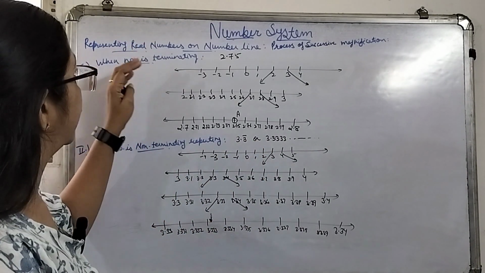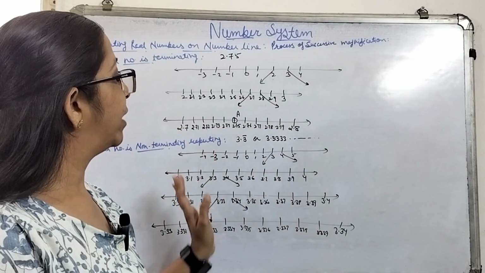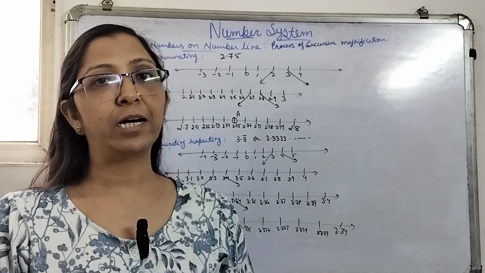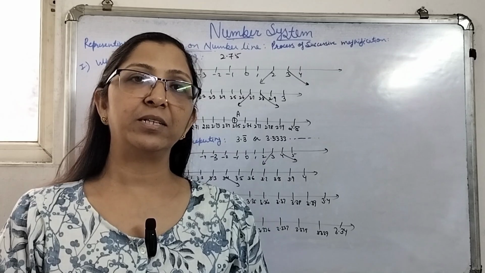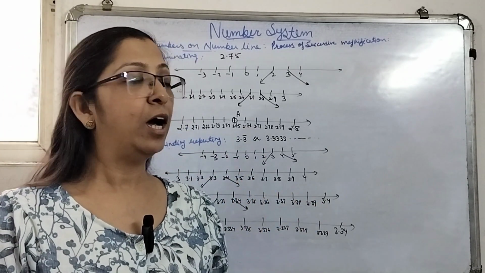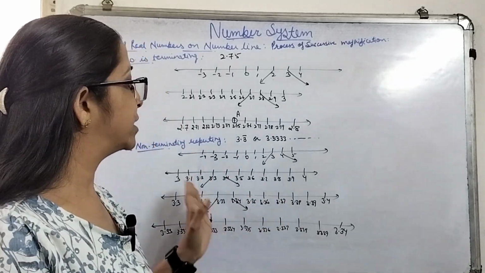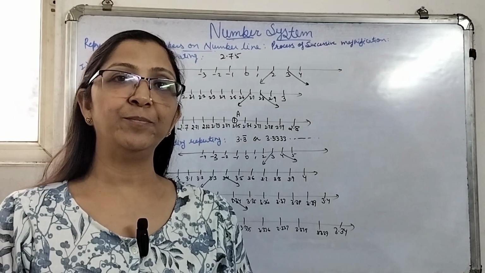If real numbers are given, we can represent them on the number line. So till now what we have learned is what the number system is, what types of numbers there are, what a rational number is, what an irrational number is, what their decimal representation is, how we can convert to decimal, and if it is given in decimal, how we can represent it in the form of P upon Q, and how we can represent all this on the number line. So in the next video, we'll be continuing with the same chapter. Thank you.